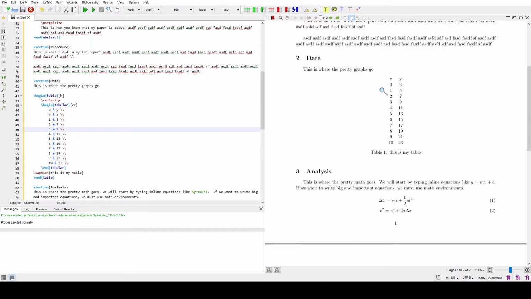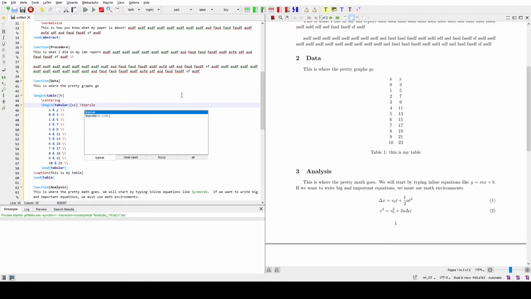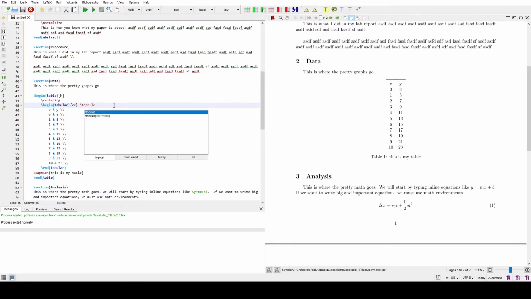So now I have a caption and I have a table, but it's still not quite correct. It's still not quite what I want. So there's a few other commands that we need to go through first. So the first one is top rule. So as soon as I type in top rule, we get a nice bar on the very top.